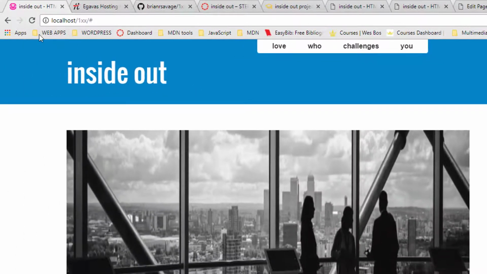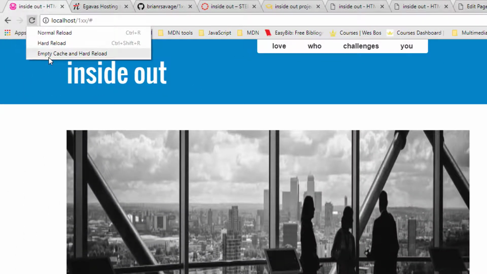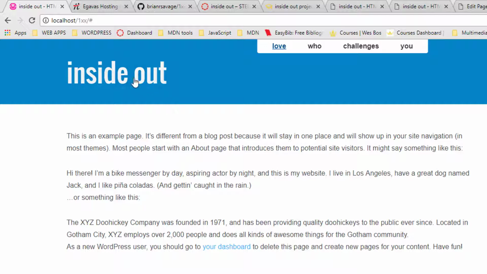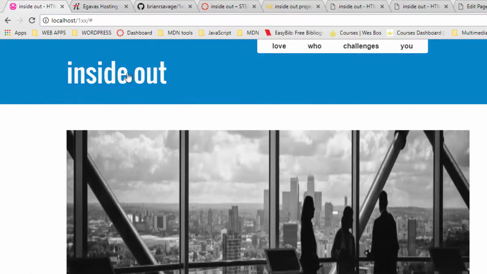And if I come back out and I clear my cache, empty cache, and I reload, and let's go to love, just make it fun, you can kind of see that little bit of gray go in there, and when I click on it, it works, and I have my pointer, and that is awesome. So I believe that wraps that up.